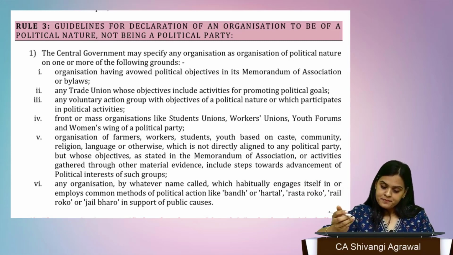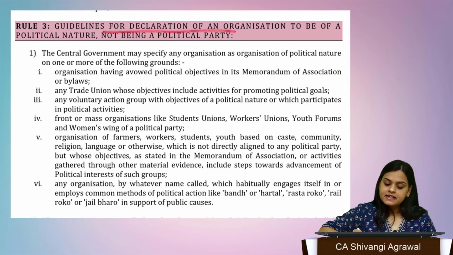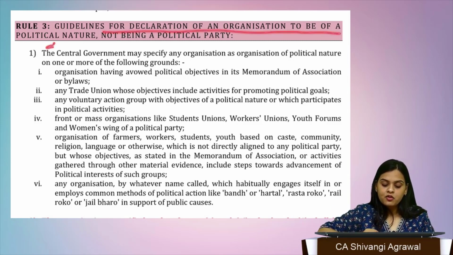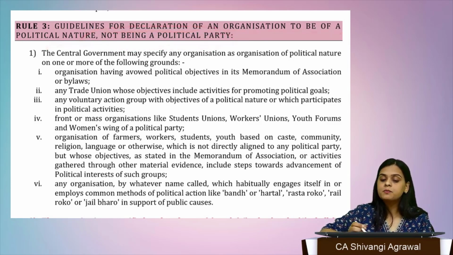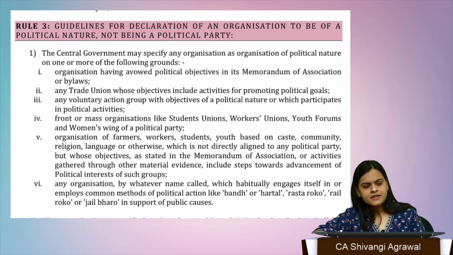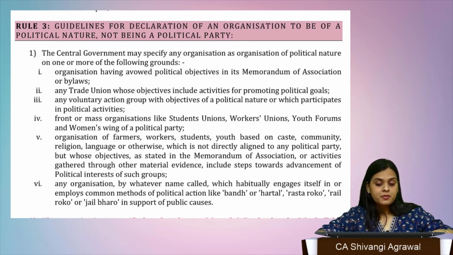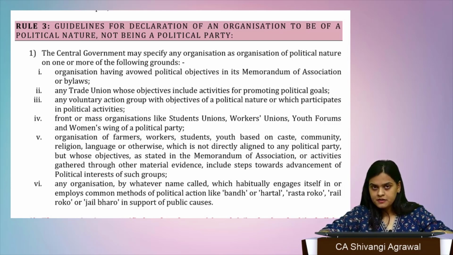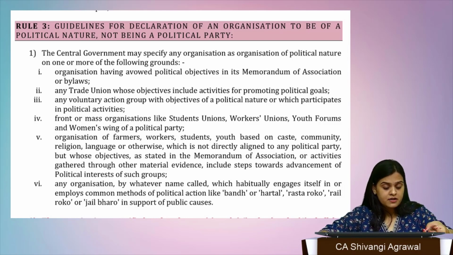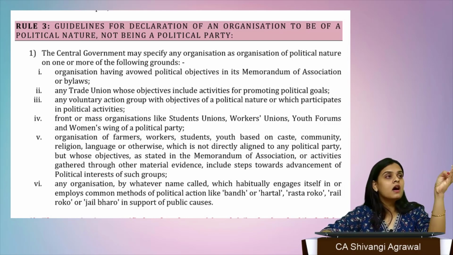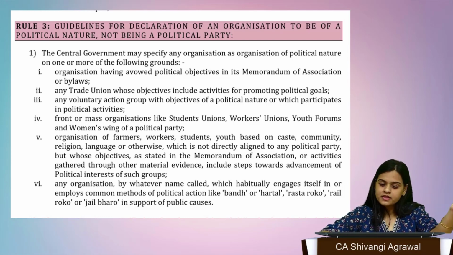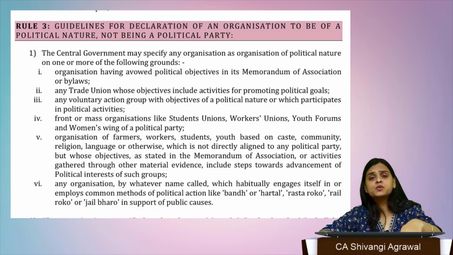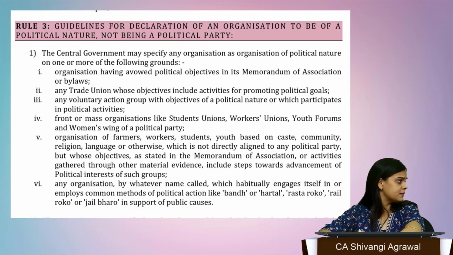Okay, now, the guideline for declaration of an organization to be of political nature, not being a political party. See, although this is rule 3, if you remember section 3 also, then there is a prohibition on acceptance of foreign contribution by someone who is a candidate for election, or someone who is a correspondent, someone who is a judge, someone who is a government servant, right?